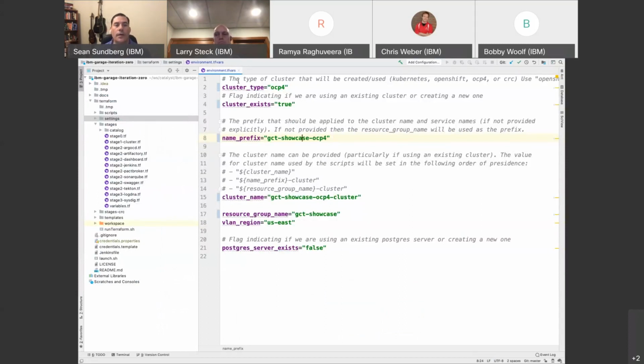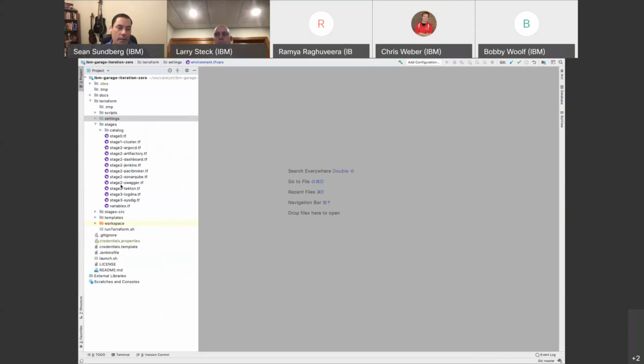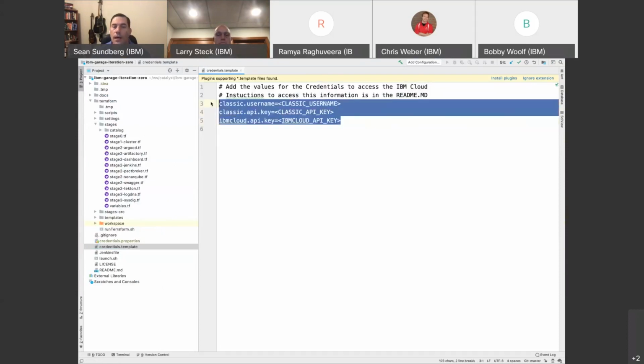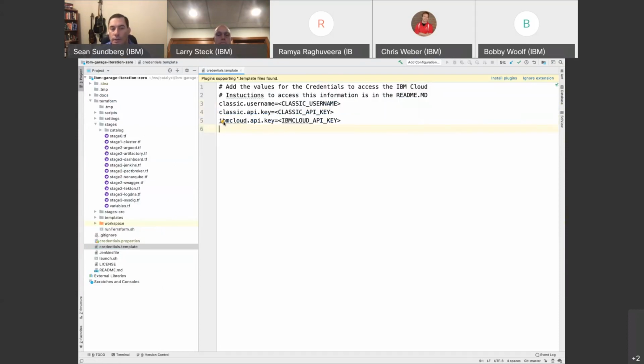So the starting point here is providing your credentials. When you first clone this repository, you get a credentials.template. It has these 3 empty values in it. One of the things we're going to be doing is renaming these, at least this one, to be more appropriate across all the environments. So when you're provisioning and deploying on IBM Cloud, this needs to be your API key on IBM Cloud.